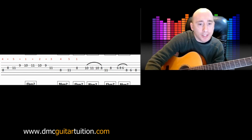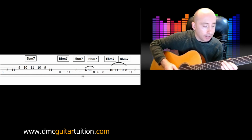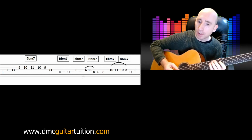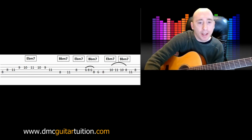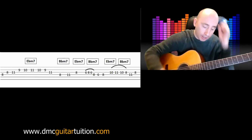Okay, so I'm going to show you the second line. Now you can see it's exactly the same, but the end 2 notes are the opposite way around. You start on the 6-8 and then up to the 10-11. So comparing that to the first line here, you can see the only difference is these two are back to front. So let's just practice the second line.